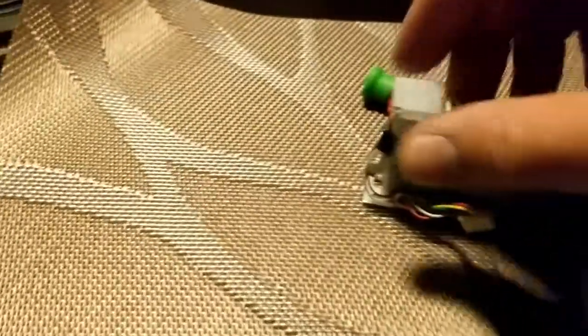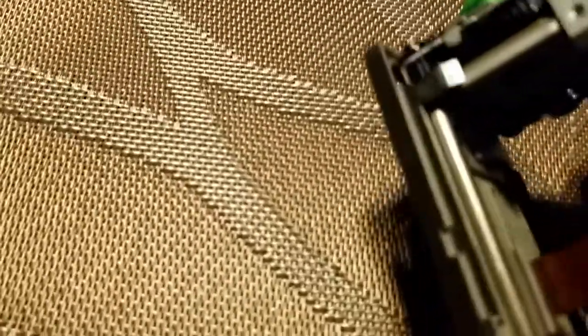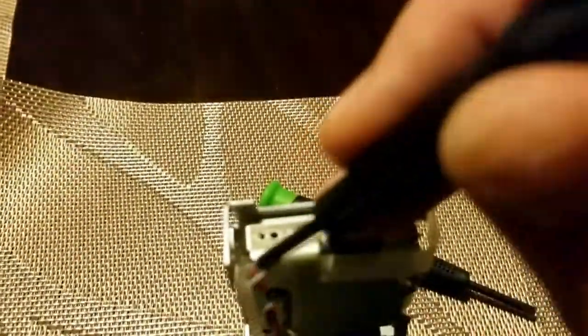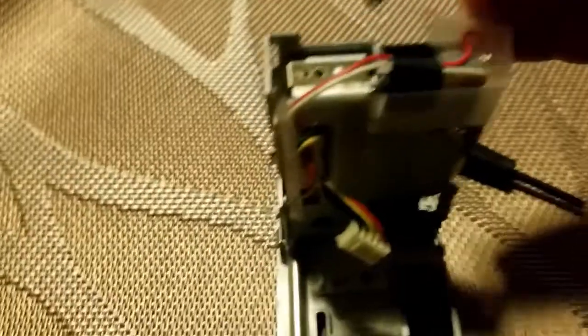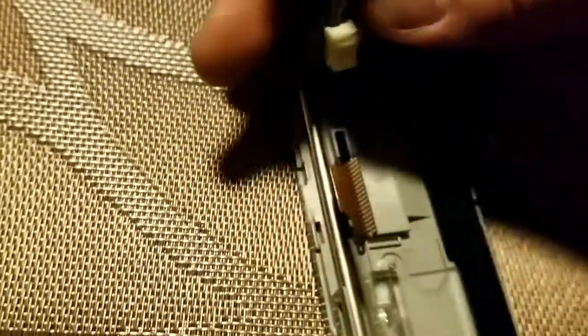I took my faceplate off and the CD player mechanism is off to the side. Not worried about those now. I can go ahead and take this metal plate off by prying it up. Actually, let me just drop it off like this. There we go, I just popped it off. It's out of the way. And I'll put it with that black screw so I know that those go together.